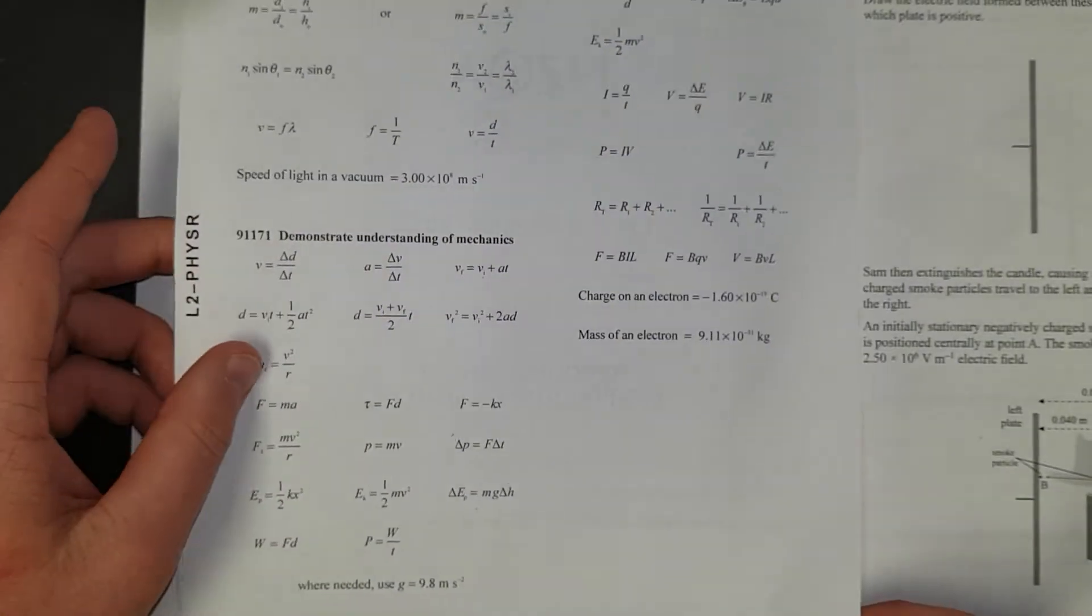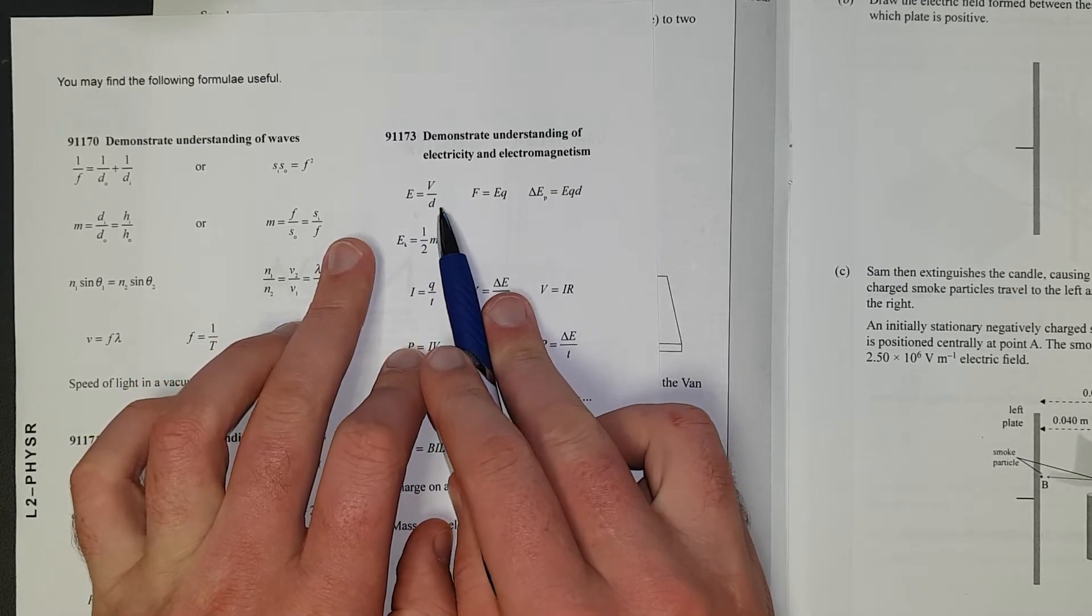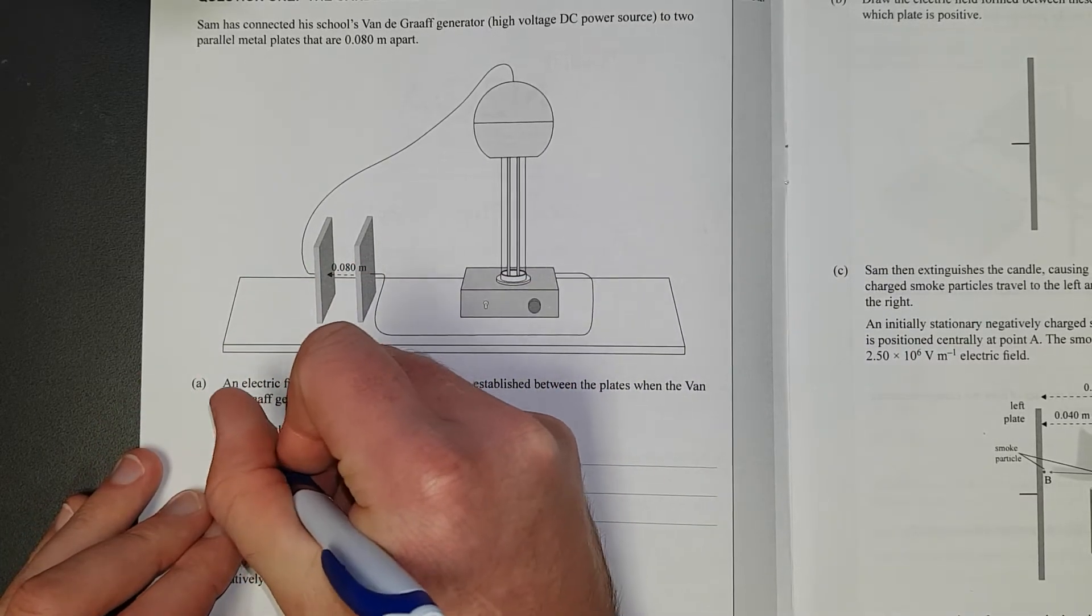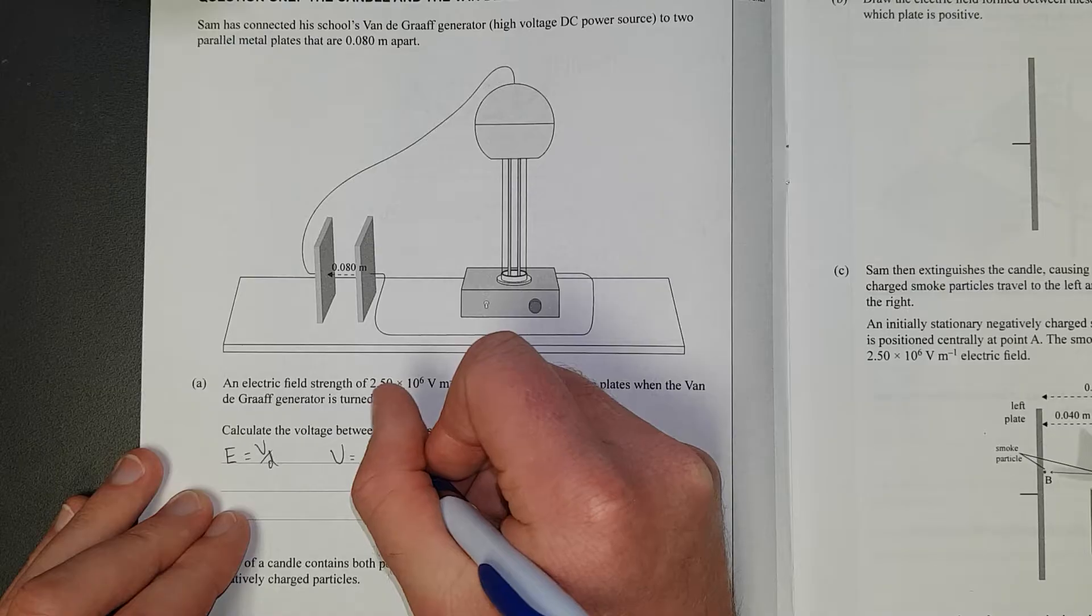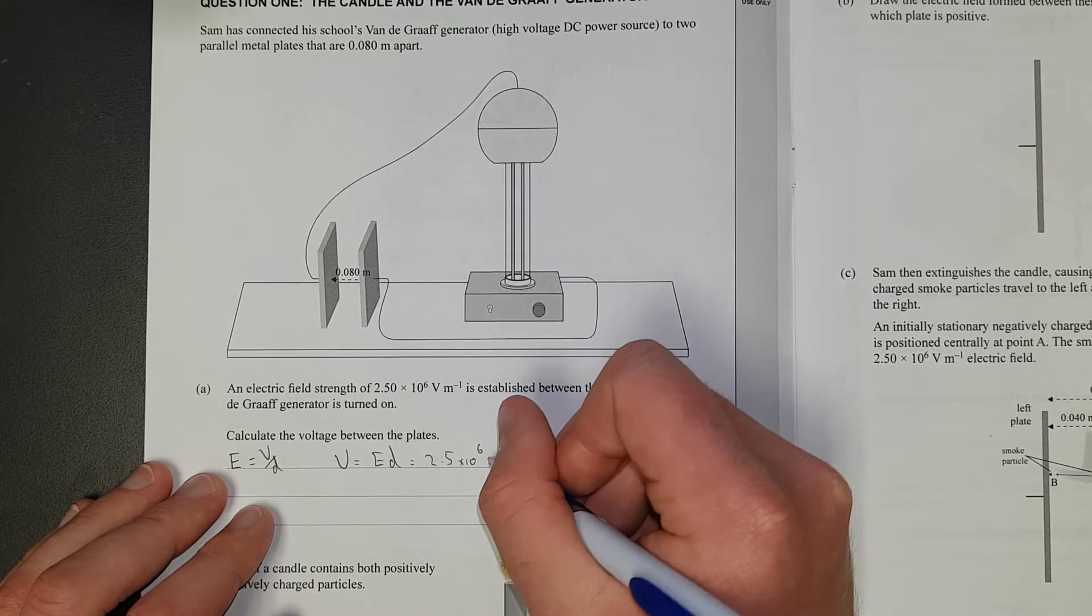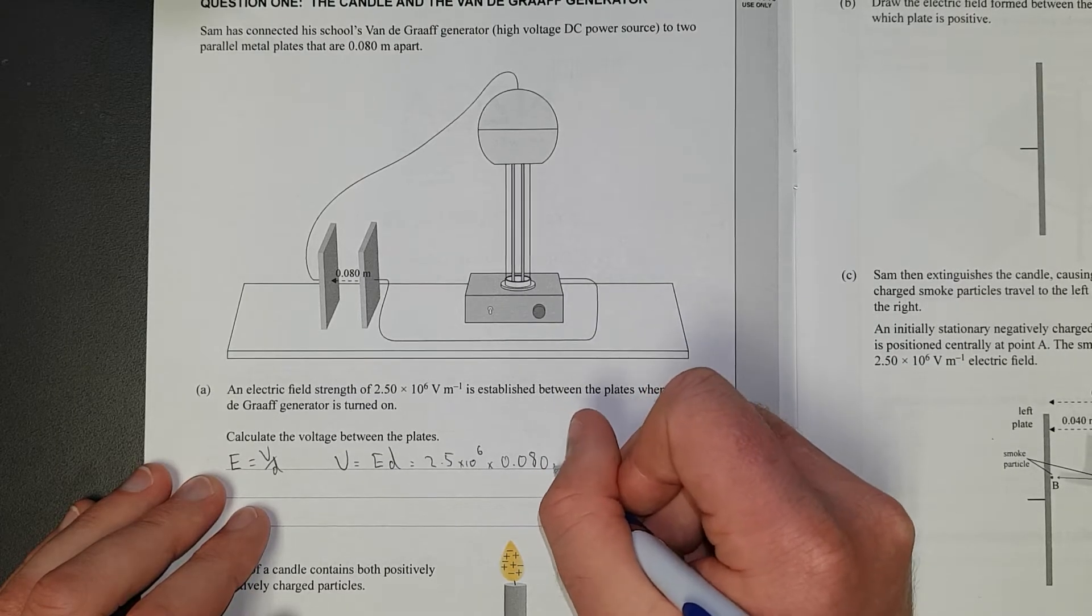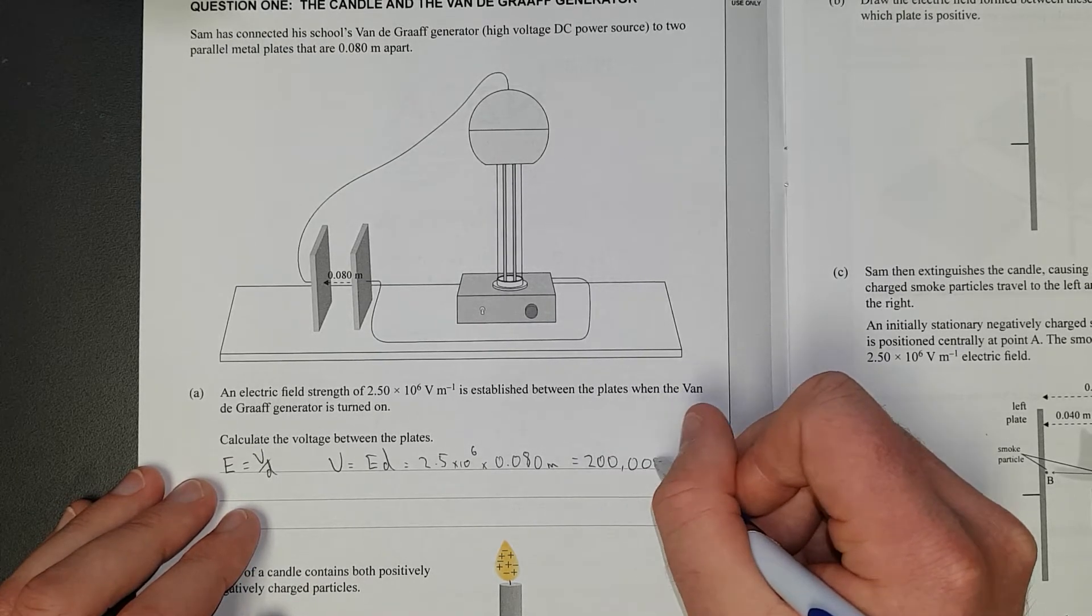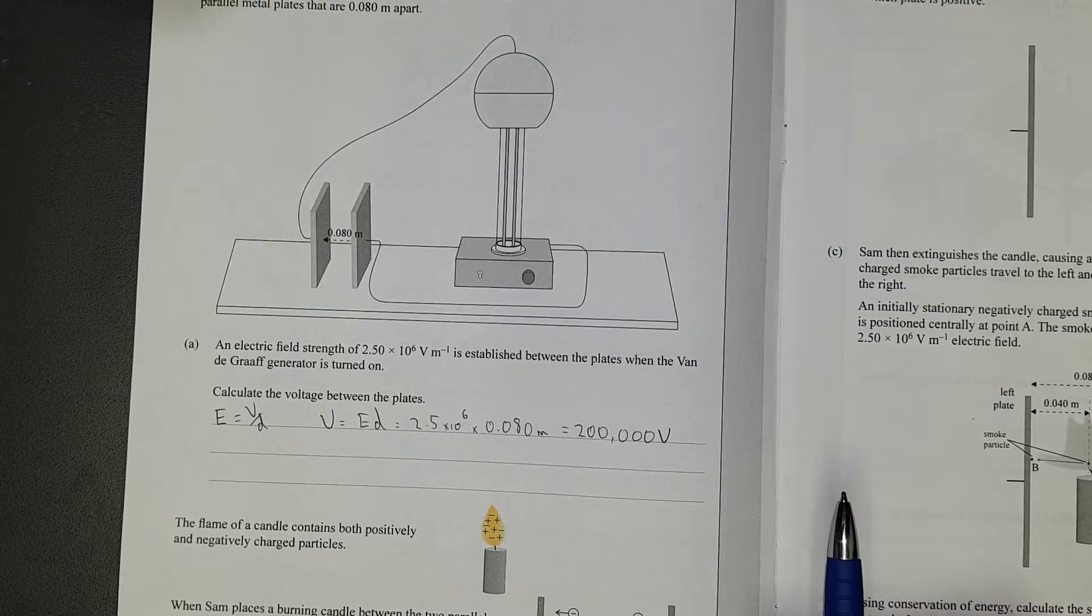So, in your formula sheet, there is our formula sheet. Here is, that's E for electric field, that's V for voltage, D for distance. We are going to try and find the voltage. We have the electric field. E equals V over D. In other words, the voltage is equal to the electric field times the separation distance, which is going to be 2.5 times 10 to the 6, times 0.080 meters, which is equal to 200,000 volts. Nice, big, clean number.